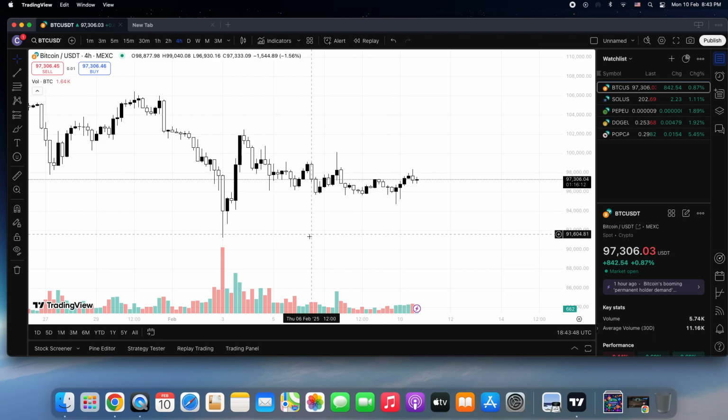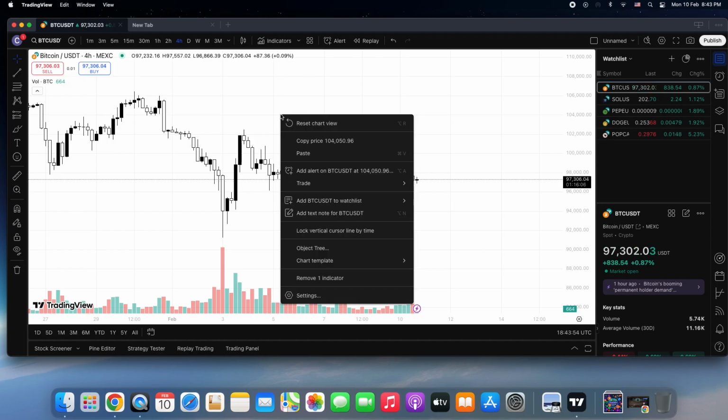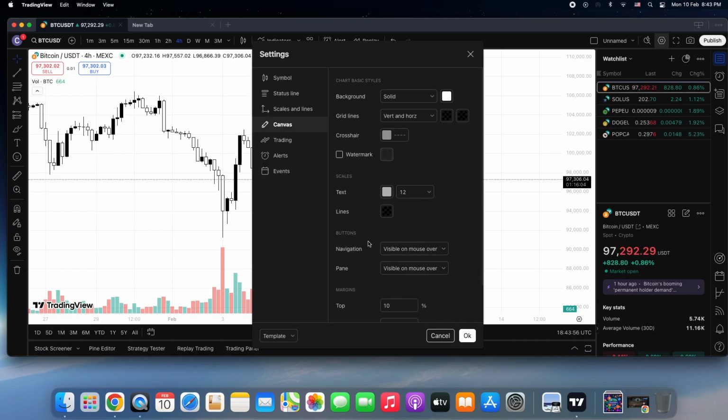Okay, so what we did by pressing and going to settings, we changed the color of the TradingView.